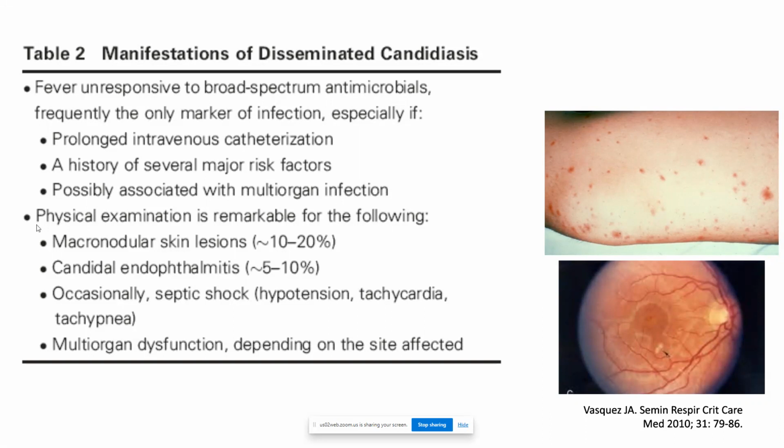And then you can see these lesions on the skin. This is a great picture of them. These are nodules. They're bumpy and red and can hurt, but not always. And then we have the Candida endophthalmitis. So sometimes we'll bring ophtho by, not just to look at the retinas to see, hey, do you see fungus in there? Because if you know they have fungus, we still like ophtho to come by because it influences the duration of therapy. So not just 2 weeks, we mean 6 weeks when you've got retina involved.